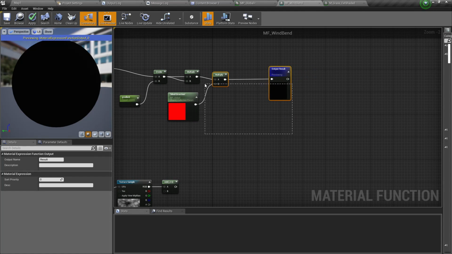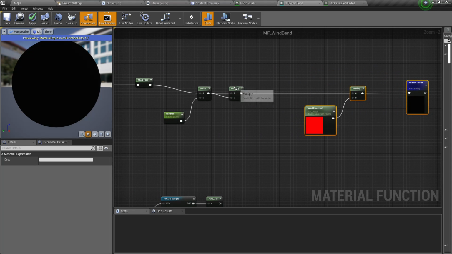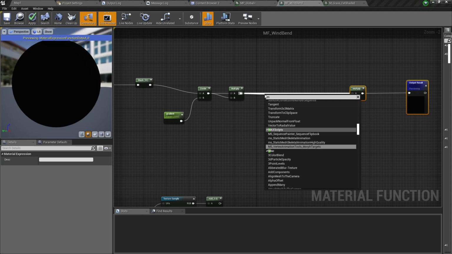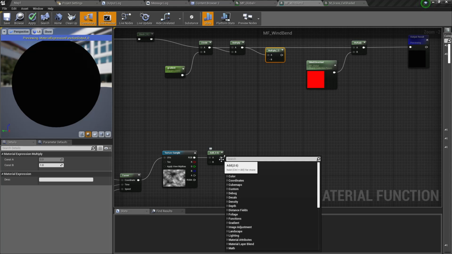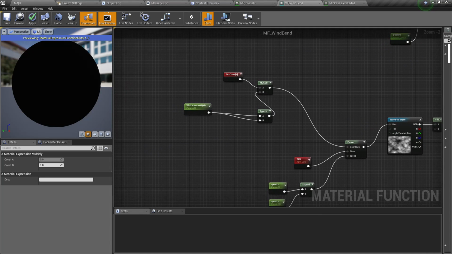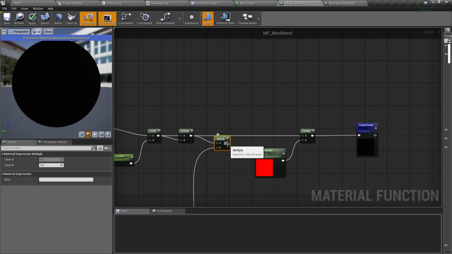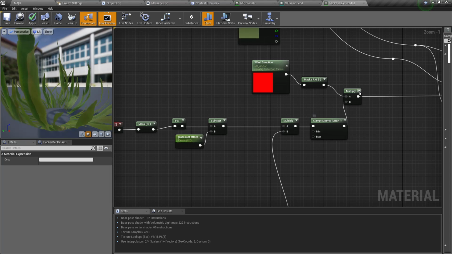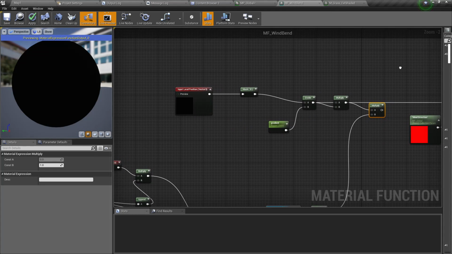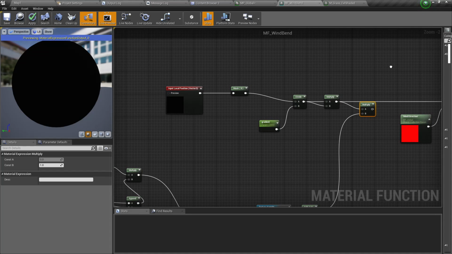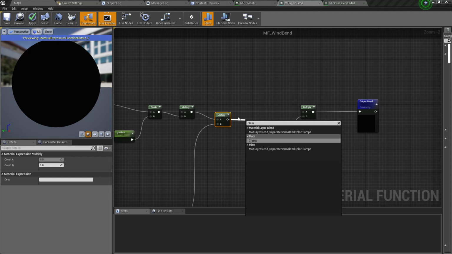Okay, so that means I should multiply the result of this with the output of this part, and then connect, multiply with the wind direction. But before that I need to add a clamp, right?